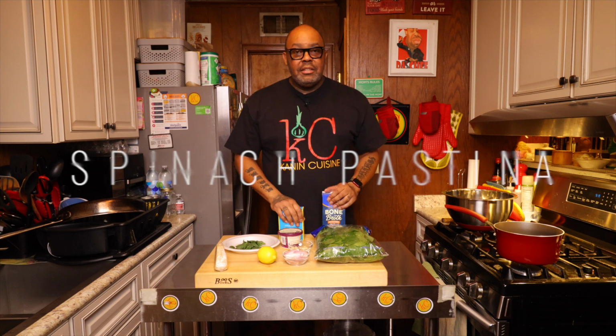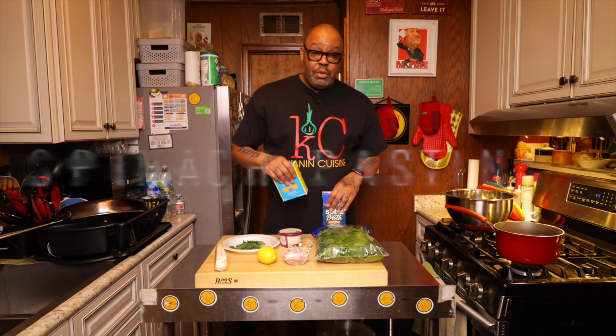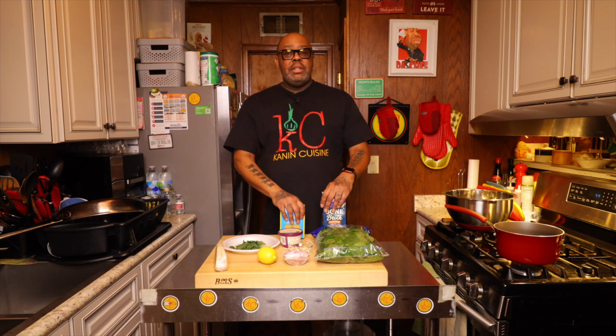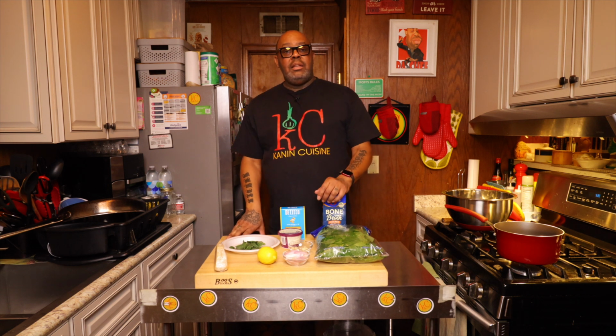Today, we are cooking spinach pastina. I said spinach pastina. I know y'all probably ain't never heard of no pastina. I ain't always know about pastina either, but it's good and you can substitute it for so many things. If your mind is open to the idea of cooking something else you ain't never had. But I know some of y'all gonna be scared, you hear me? But I know what? You gonna do it. You heard me.